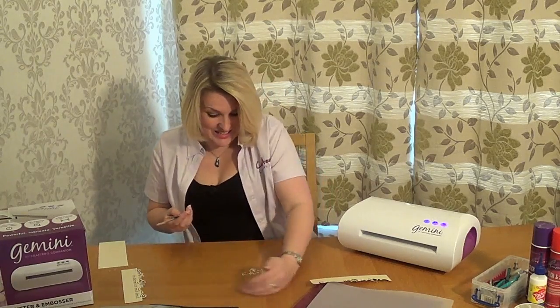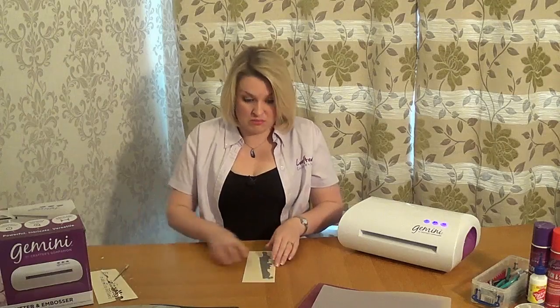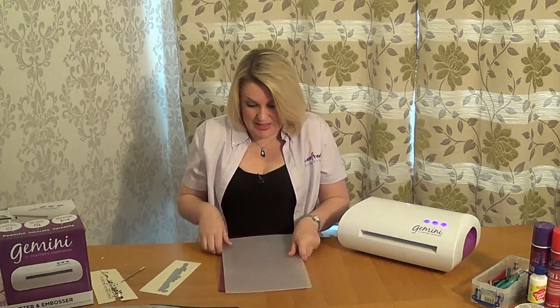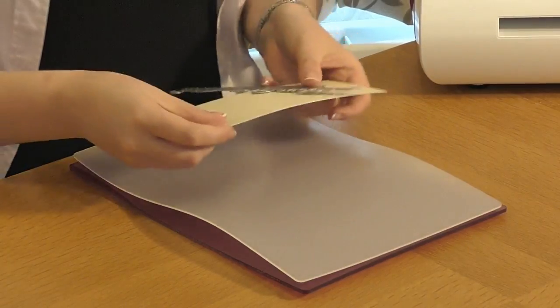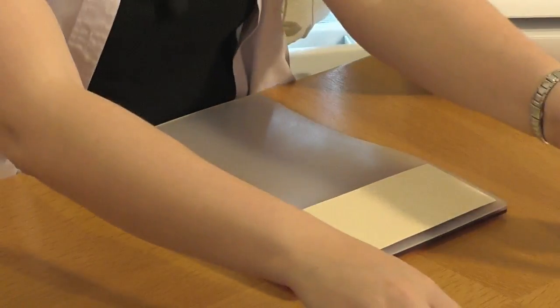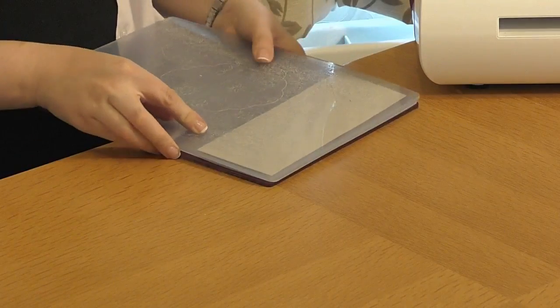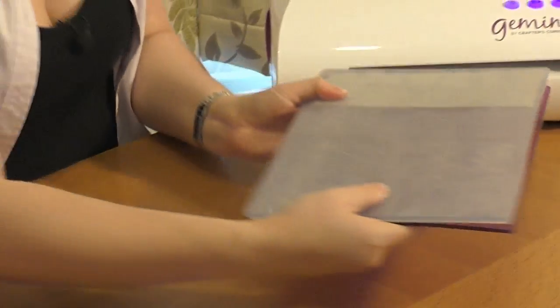So exactly the same die, exactly the same cardstock. This time we're going to cut it sideways. So I'm going to put this on. I'm going to put this on there. Now first of all, I'm going to offer this through with exactly the same platform combination, because I want you to see whether or not this will cut.